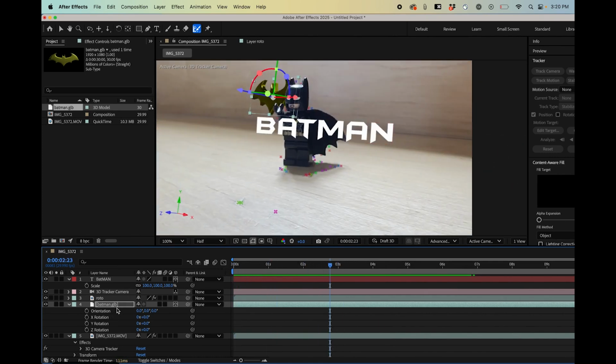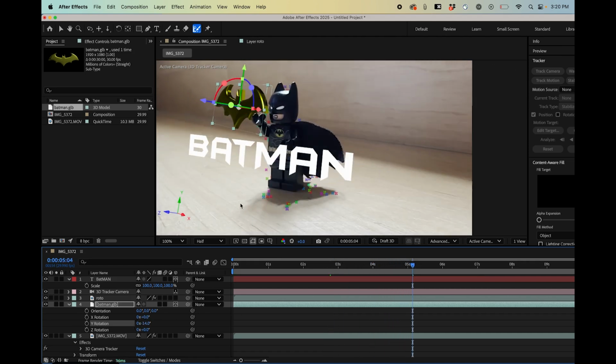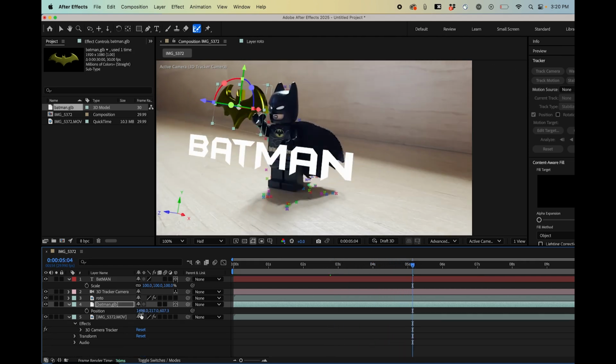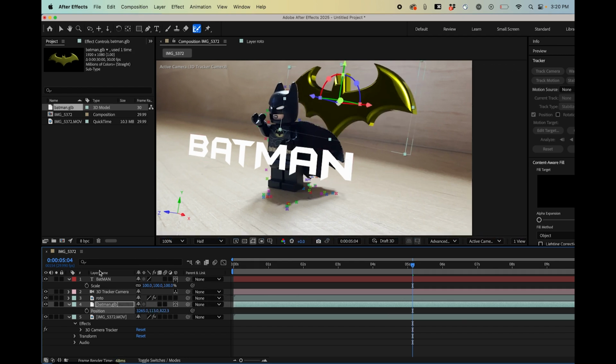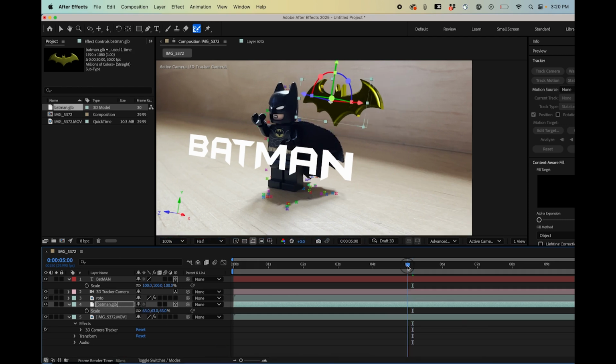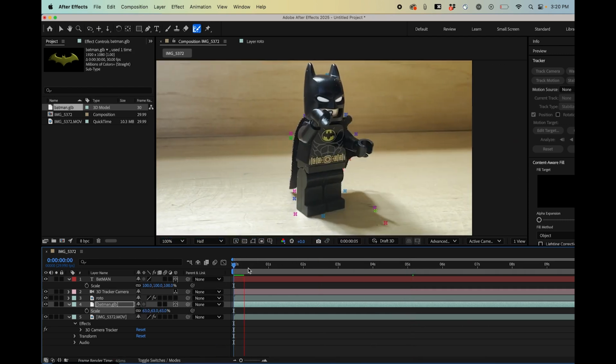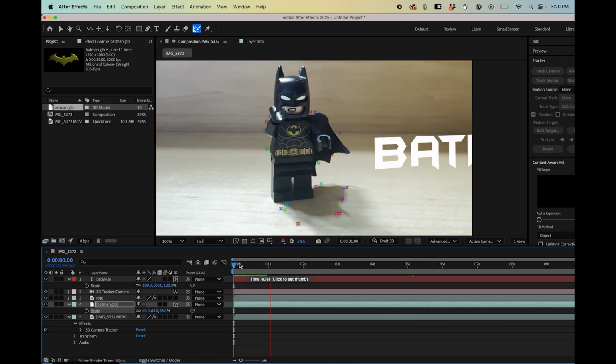I might want to go in and change some of the rotation on this a little bit, and maybe the positioning, just so it feels a little bit better. I can hit P also to move it in space. Yeah, and Z space is going to be the main area that we want to make sure is feeling relatively correct. Maybe scale it down a little bit. So it could be something like this.